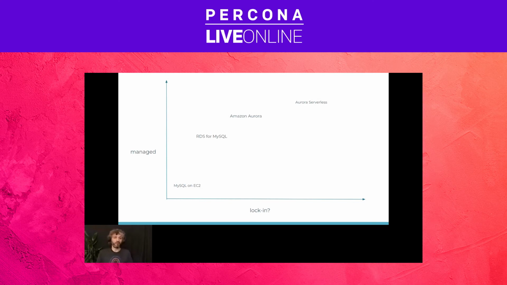For example, running MySQL on EC2, you can do whatever you want. Running RDS, you can always create a read replica, a standard asynchronous replica outside the cluster, outside AWS, and start from there. That's a very easy way to get out. With Aurora, it gets a bit more complicated, because maybe you start to use features like triggering Lambda functions that automatically couple you with the cloud provider. And with the serverless one, it's even more, because you no longer have the ability to create your own replica outside, at least at the moment. It's pretty hard to dump to S3 and so on. So the limitations keep increasing. It's not that real lock-in, but it's something to keep in mind.